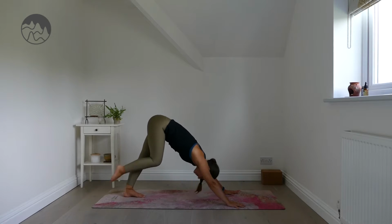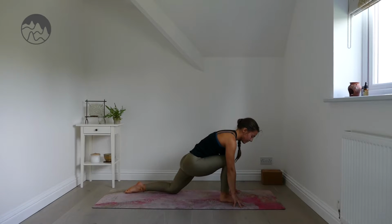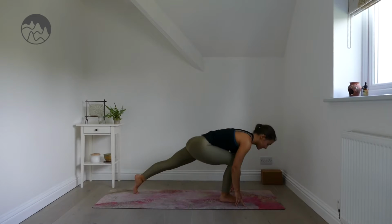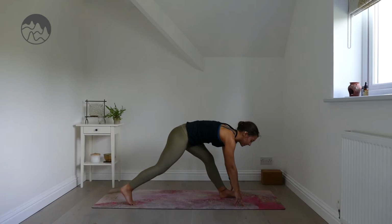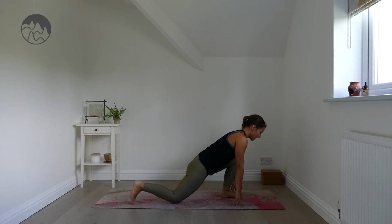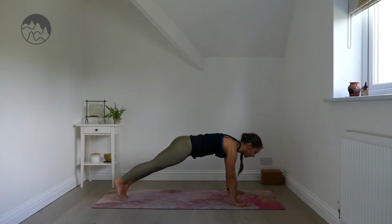From downward dog, stepping the right foot in between the hands, lower the left knee. Keeping the fingertips in connection with the mat, lifting the heart, finding an expression of low lunge. And as you exhale, tuck the back toes, lift the back knee, step the back foot forwards. Taking the right foot back now, lowering the right knee. Inhale, look forwards. Exhale, tucking the back toe, lifting the back knee, planting the hands and stepping back to plank.